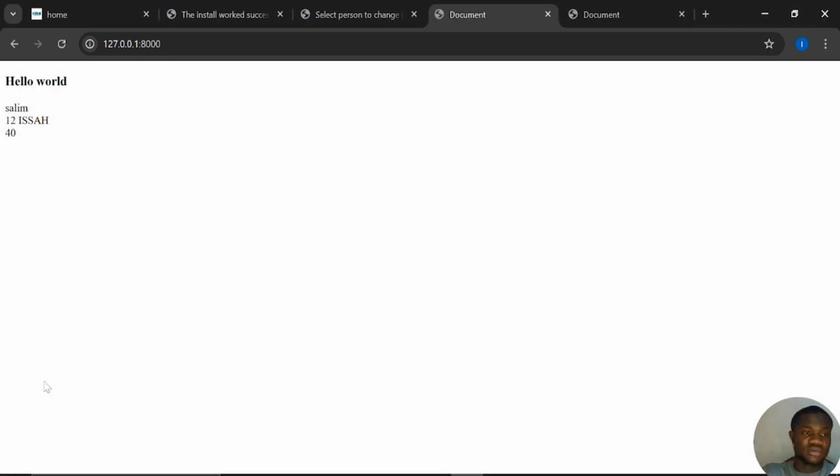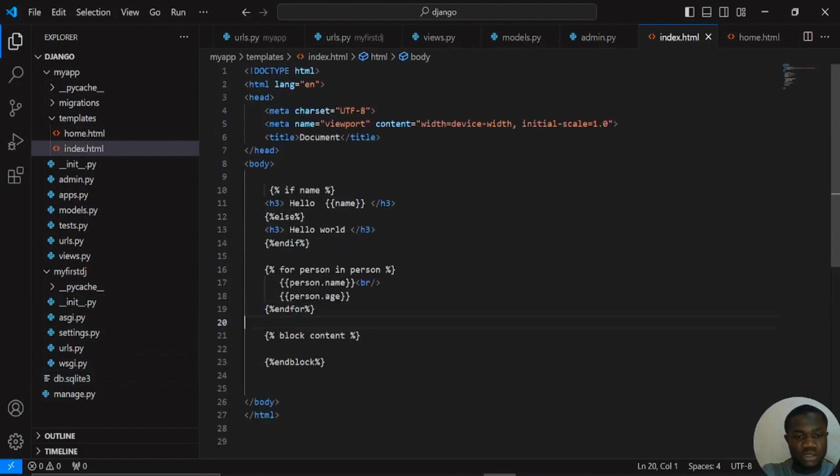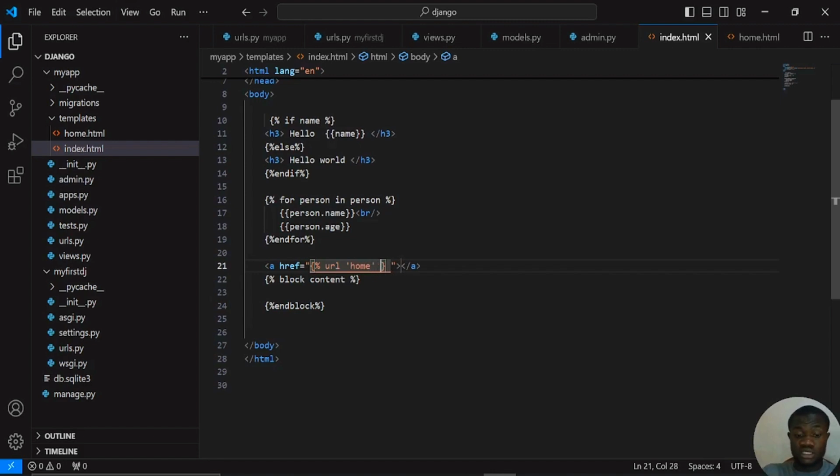Over here we will give the name, maybe let's say go back or something meaningful. So if you access this over here like this, let's bring the HTML tag inside there. Inside our home base.html, we are going to give this URL like so. If the user clicks, it should send them to the home, which is the URL name we gave inside our URL pattern. So you say go home or go to home, anything.